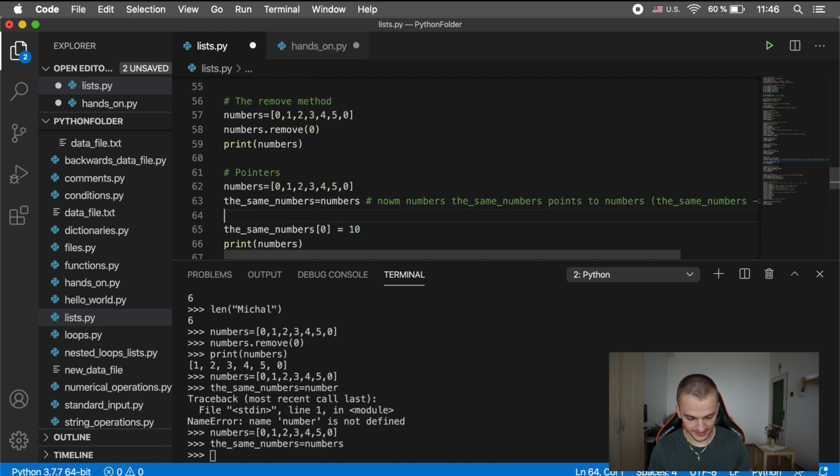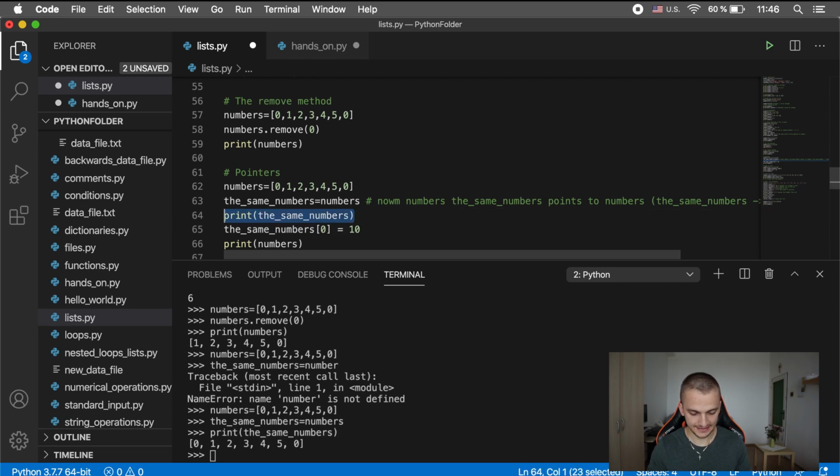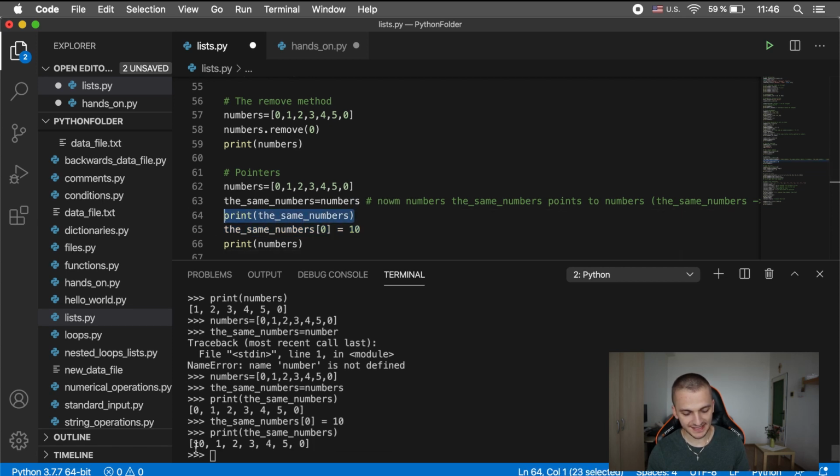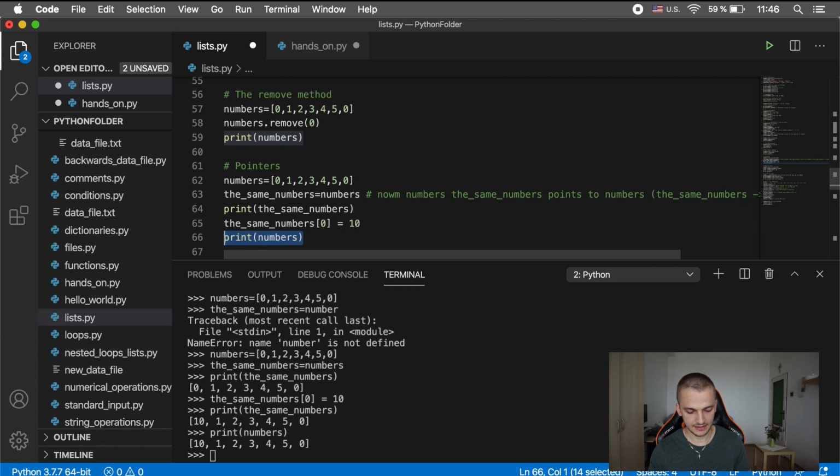If you go to the end and print the same numbers, we will get this list. And now if you adjust the same numbers at the first position to 10 and print the same numbers again, you will see that the first element changed from 0 to 10, but not only this element, but also the element in the original numbers.